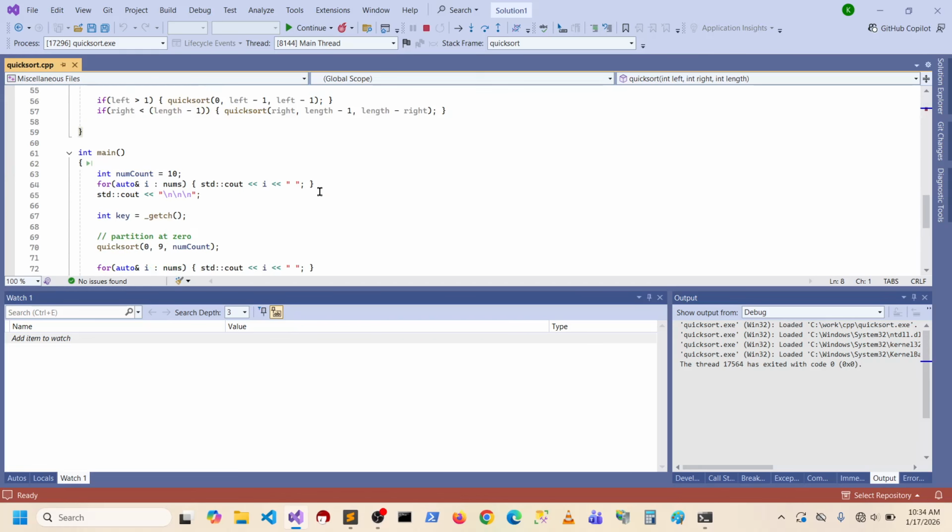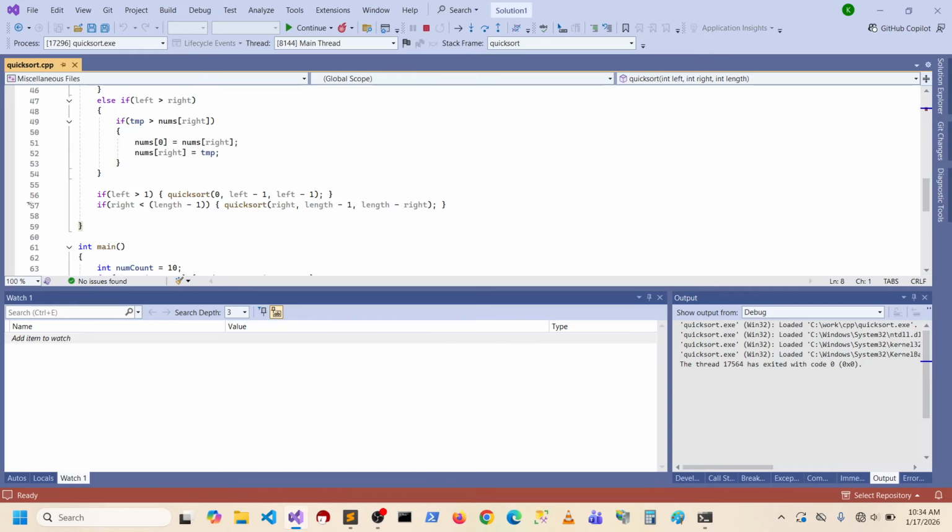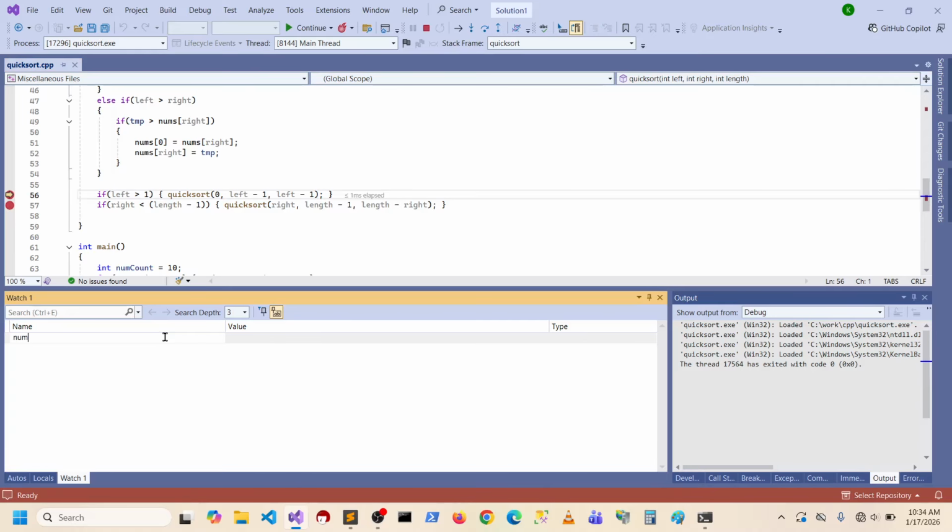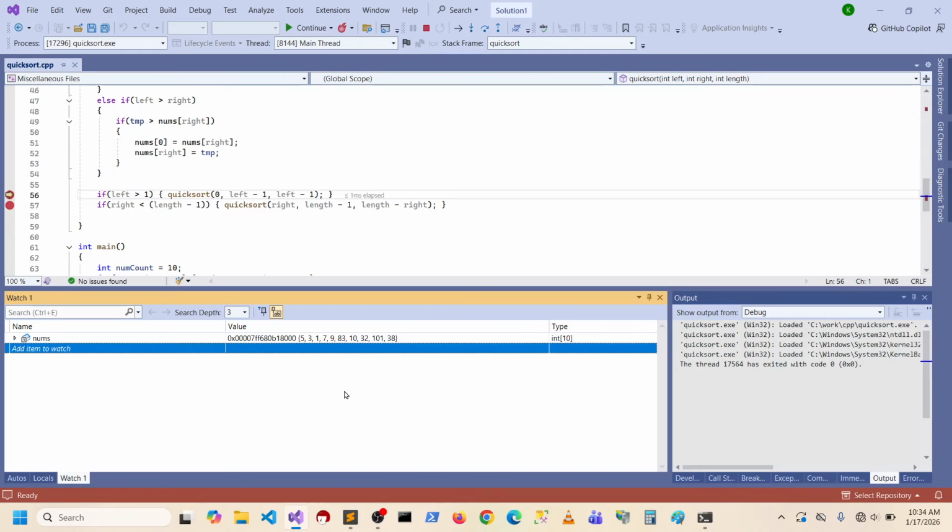I need to wrap this thing up. Let's go here. Continue into that. Let's add a watch. There. Nums. So partition is in there. Now we're going to sort the left side.